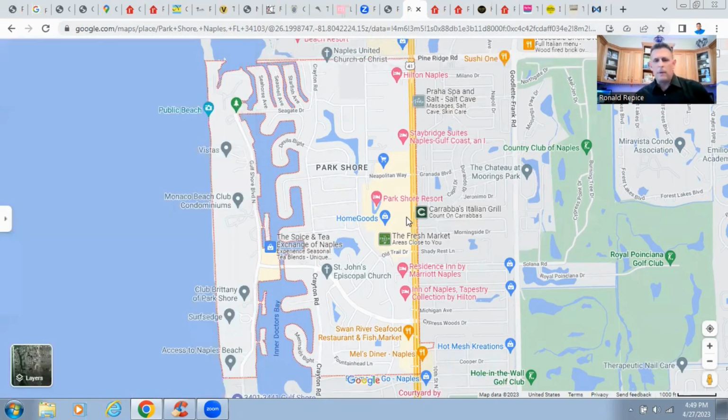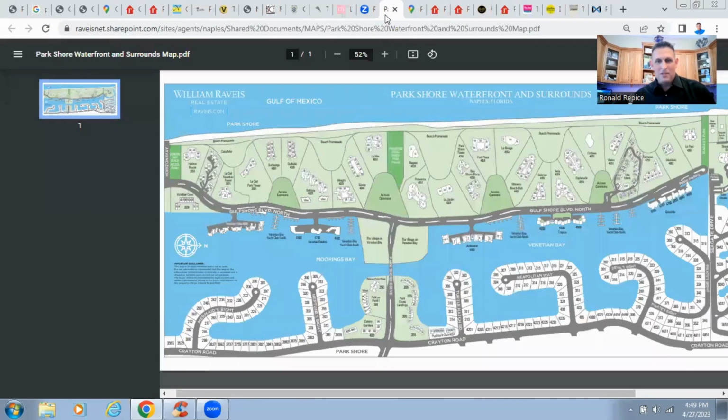And this, again, what I like about Google Maps is it actually shows you, again, there's Pine Ridge Road. We do get turned from map to map, by the way, so don't get confused that we turn maps in different directions. So if I go back to this map, you're seeing the Gulf of Mexico here. I apologize if I didn't make that clear. I pointed out William Ravis, but Gulf of Mexico. Okay. Seagate Drive, Pine Ridge, back in this area here. And of course, this is north to south, but then I switched it on you.